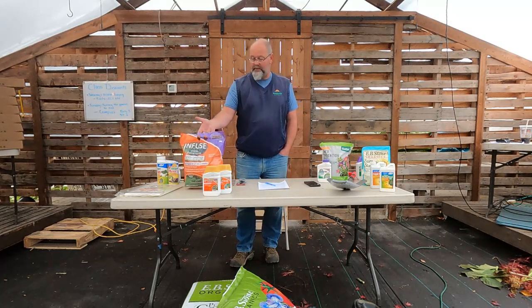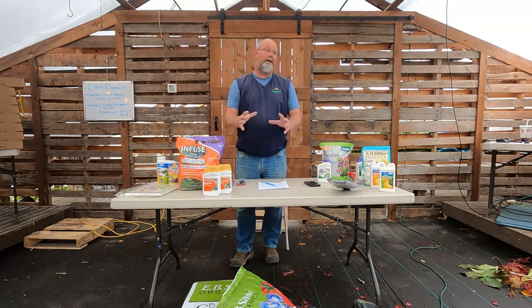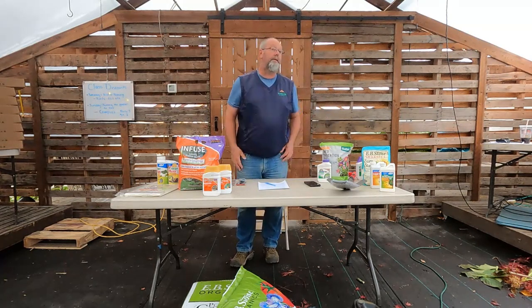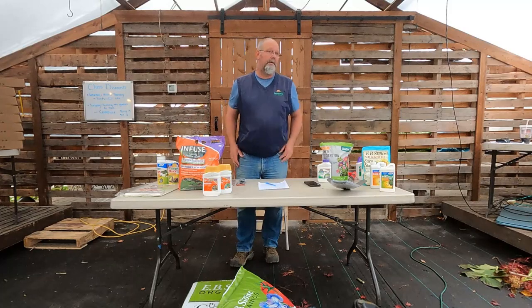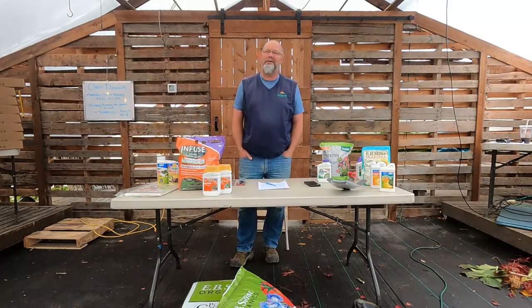Maybe I'm getting old, I just don't like granular. If I'm going to spray, if I'm going to take care of a problem and I have to go the chemical route, I would rather focus it with a liquid right on what I want to spray, and not broadcast this over 5,000 square feet when I really just needed that and this and that and that, if that makes sense. So I could do the same thing in a liquid. Once I spray that on there and it dries, I'm okay with my dog and everything else running around. But with the granular stuff, you have to get it on and hope that one of those little granules sits right in the right spot to do the job you want.